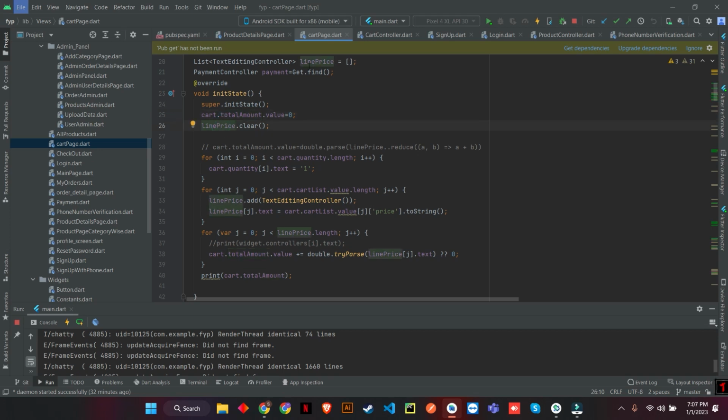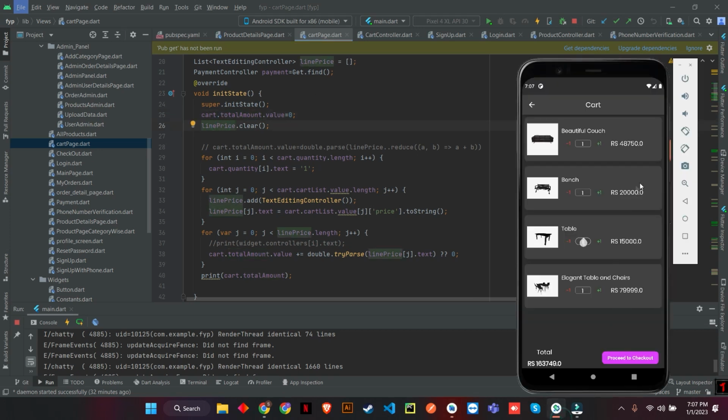This line price right here is the price of this variable, like 20,000 right here, 48, 75, 750, 15,000. All of these are just these line prices in a list. I will tell you what's the logic behind this.